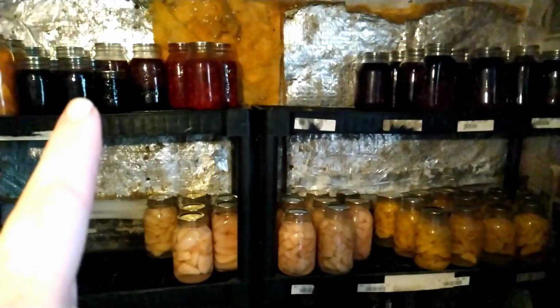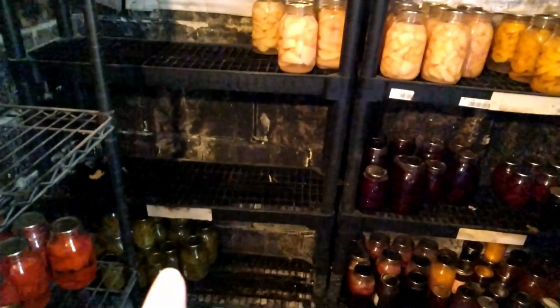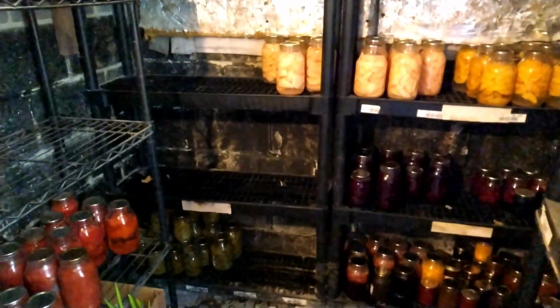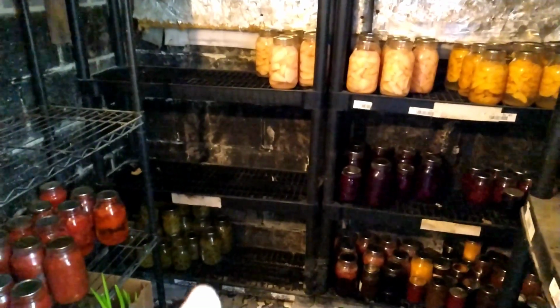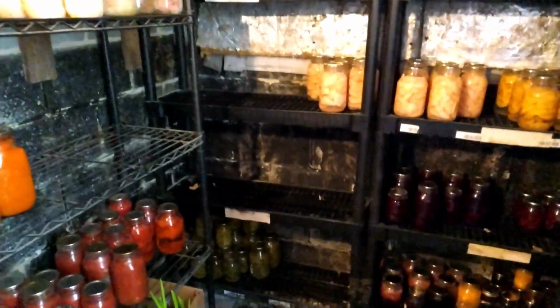This is pie fillings and syrups along there. Nothing there. And then our green beans, which like I said, we need to get those used up, and then we'll be starting fresh with none in here whenever it's time to start canning this summer. Basically, we can have a meal with green beans every week until we start harvesting.